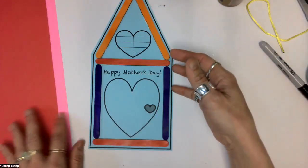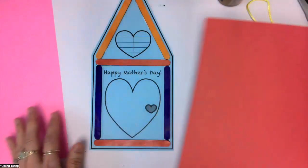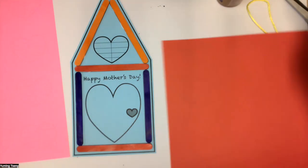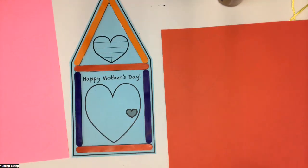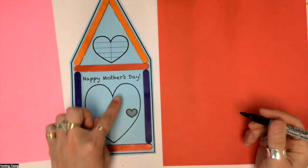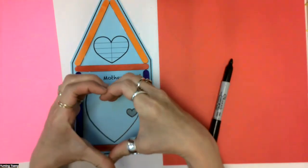Next, I'm going to work on the door. I pick the red color, and again, you can use any color you like. With the red color, I'm going to draw a heart, a heart for the door. And you see the heart shape is like that, right?